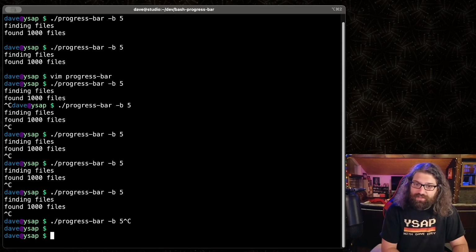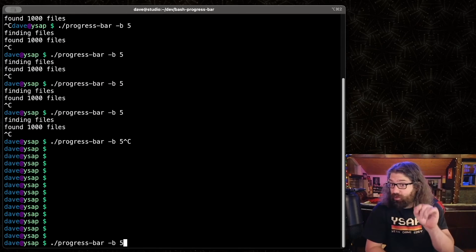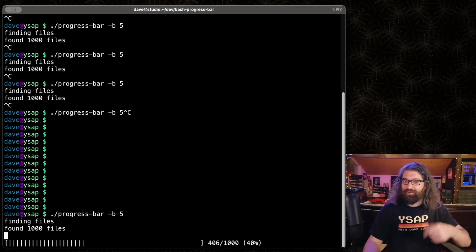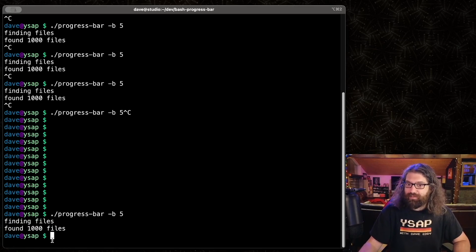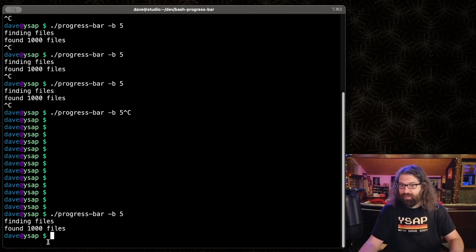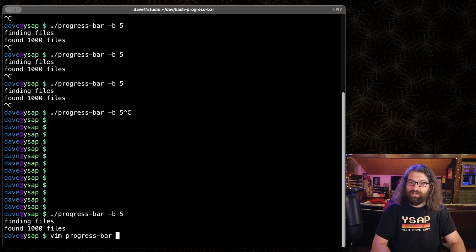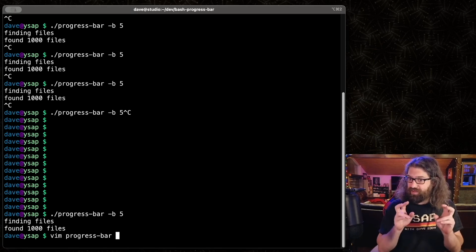But let's get to the bottom of the terminal and rerun the program all the way at the bottom of the terminal. And it works because we made room for that progress bar. And as you can see, we're one above the bottom now. Hey, that's awesome. So that's really cool. Does that fix our problem?